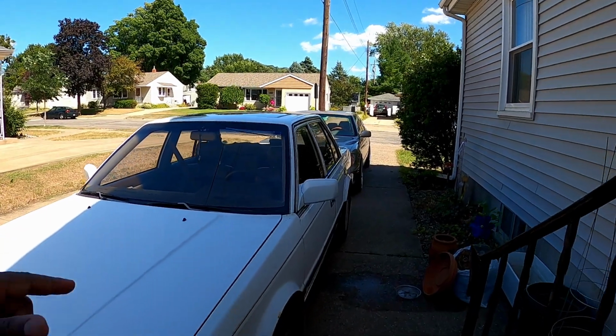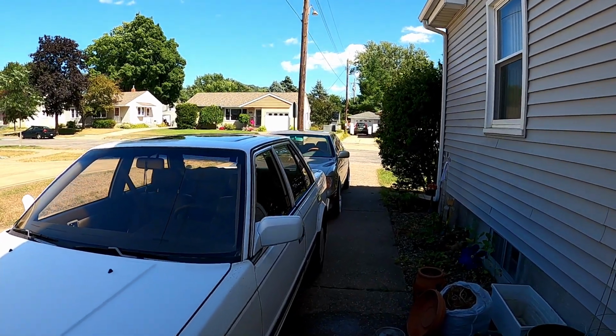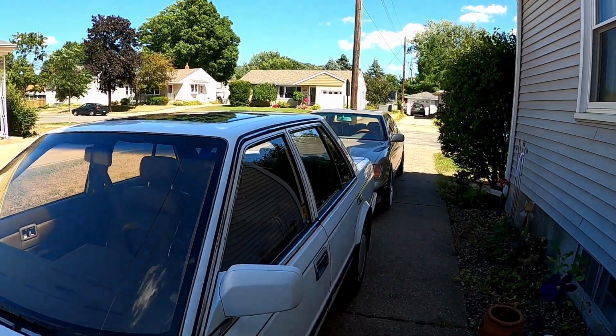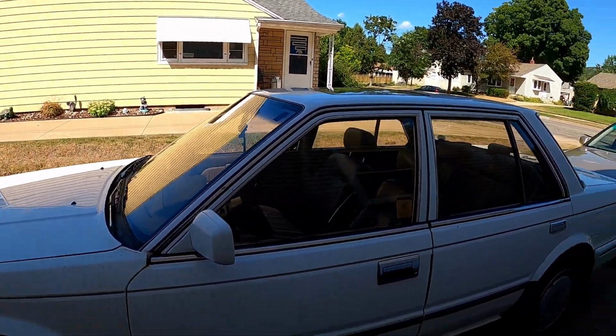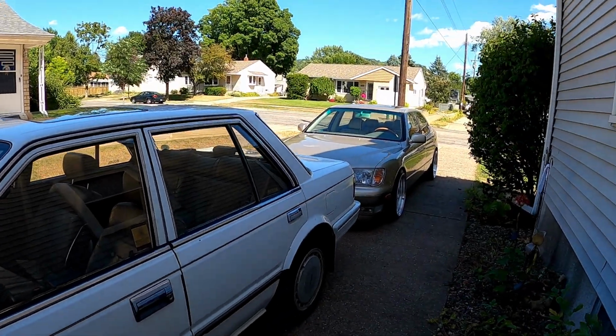So yes, 87 Nissan Maxima, got like 150,000 miles on it. Love that car to death, even though a lot of people probably don't like it, because it is basically a baby box Chevy, because they're both square as hell.